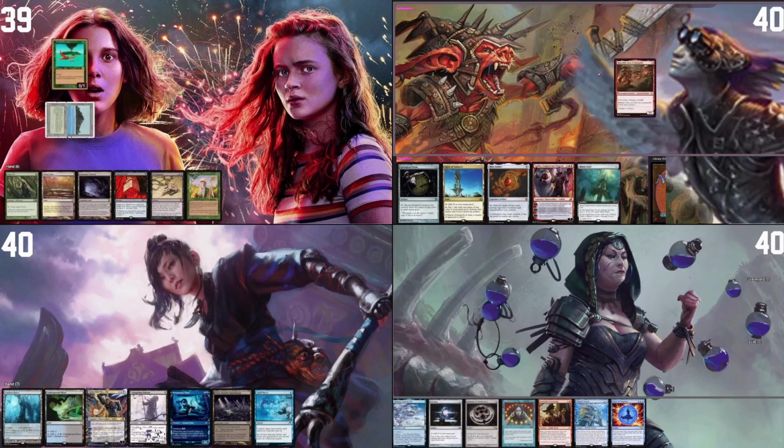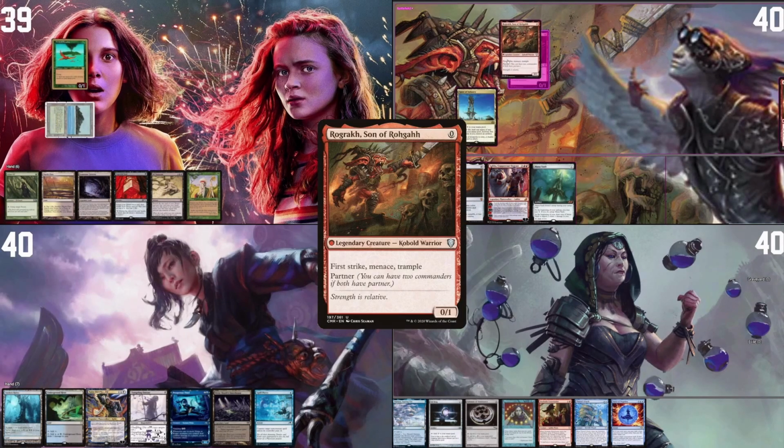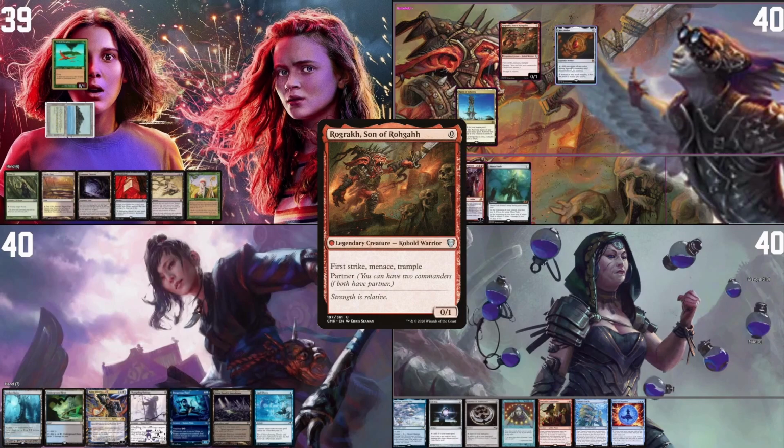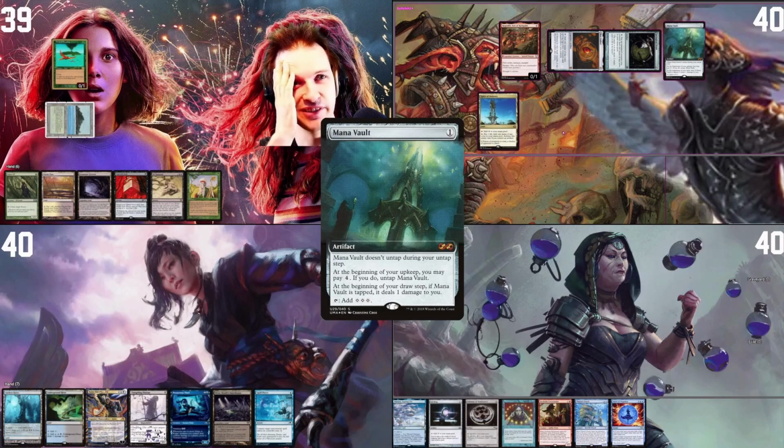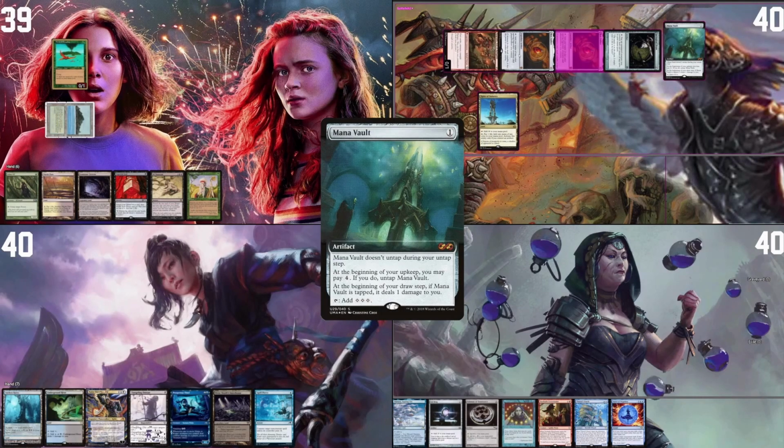Moving to my turn. Play Rograkh. Start thinking hard. Play a Spire of Industry. Play a Mox Amber. Play a Springleaf Drum. Tap Springleaf Drum. Play Mana Vault. Oh my god, that's a good turn 1. That's alright. I'd like to pass my turn.